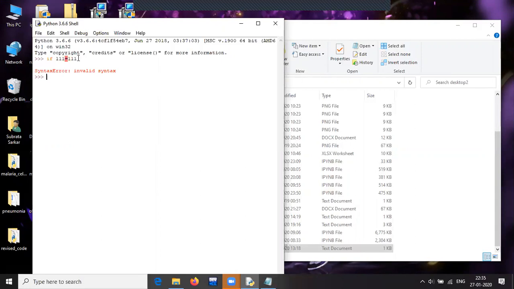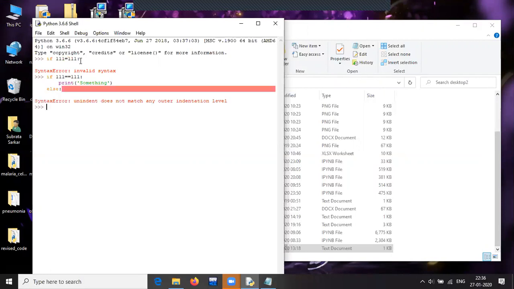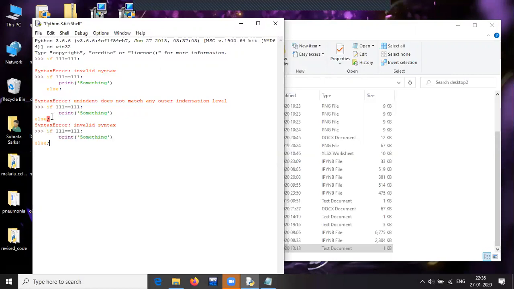Sorry, my bad, it should have been a comparison operator, double equal to sign, then print something, else, sorry for the indentation, then we should print something else.